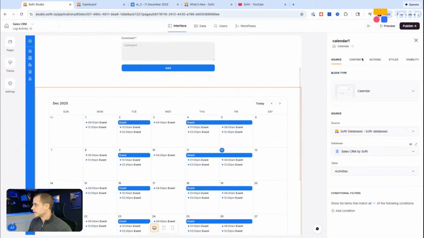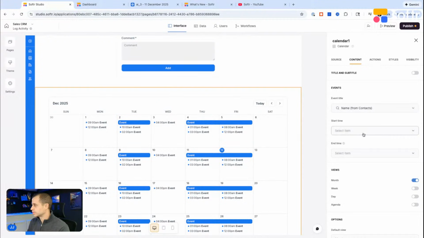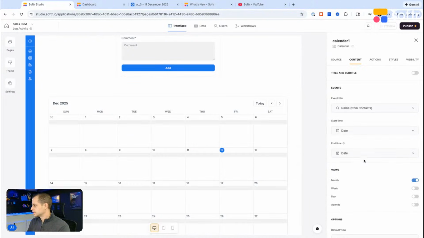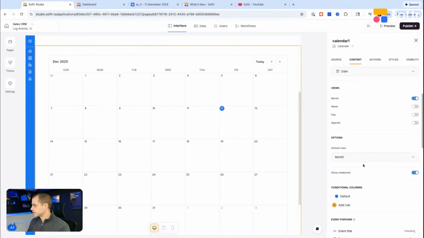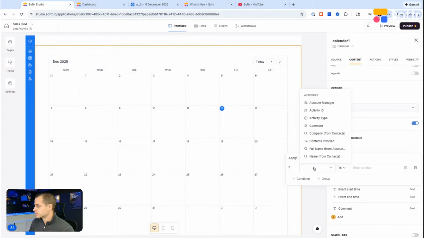Now we can go into content, and we can start to put together the actual activities that we want to show up on the, let's see if we got a date here. Dates. And then we can go into conditional coloring right here. Now we can start to add rules for different colors that we want certain things to be.